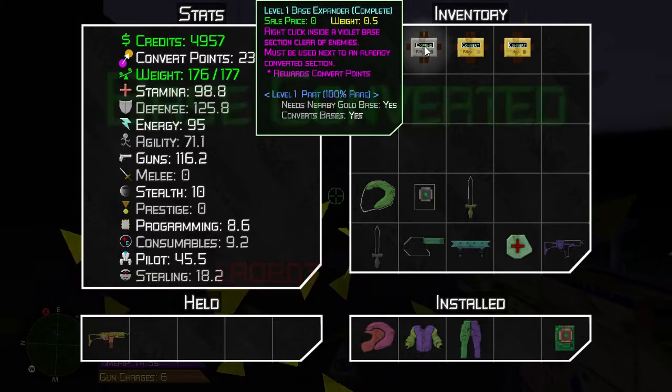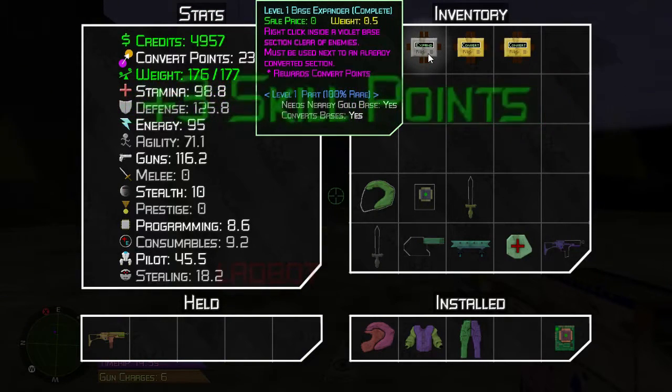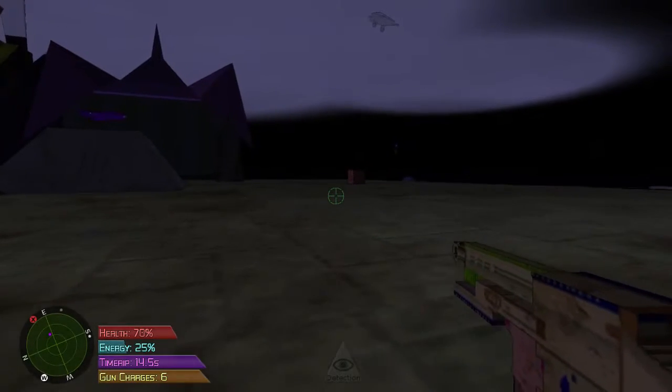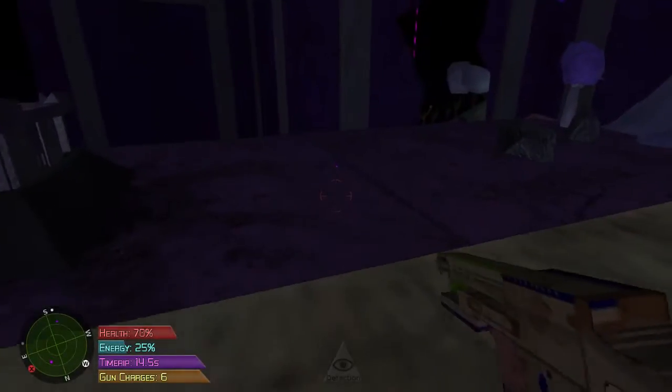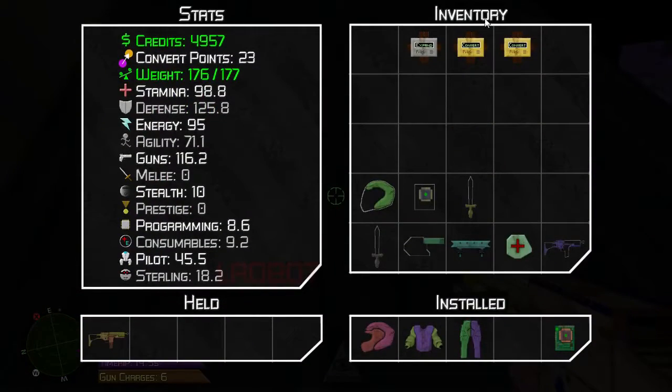Oh, got another expander. Oh, is that infinite then? Oh, that's interesting. I don't think it's a bug. It might be a bug, I don't know. But that doesn't deplete, whereas the converter does. So I can just keep on converting. Oh, there's a lot to convert as well. Let's peek into here. Convert!